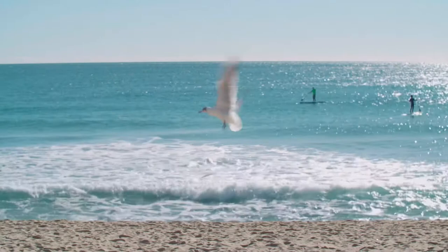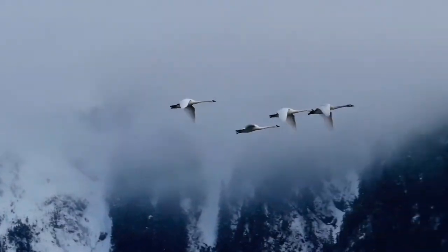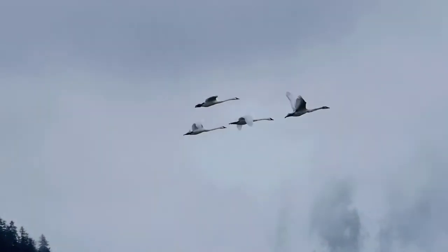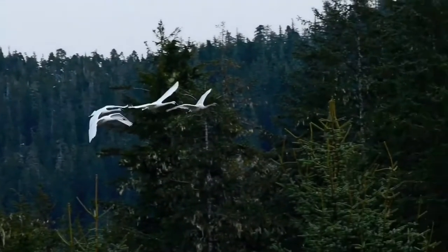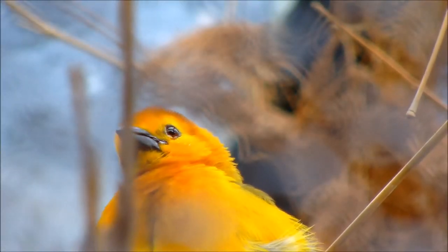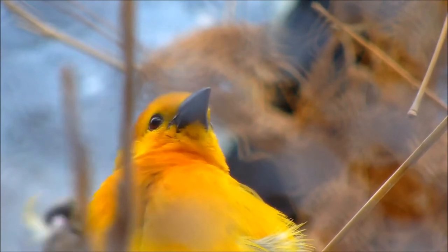The shape of a bird's wings also plays an important role in their ability to fly. When a bird moves through the sky, the air at the front of the wing separates as it flows over the surface of the wing. The air traveling over the top goes faster than the air at the bottom, and this creates a difference in air pressure. This pulls the wing at the top, pushes it from below, and creates lift. The force of lift keeps a bird up in the air while it flies.